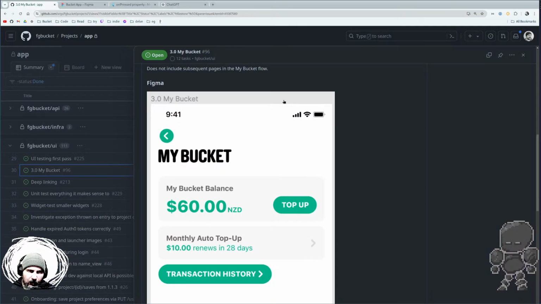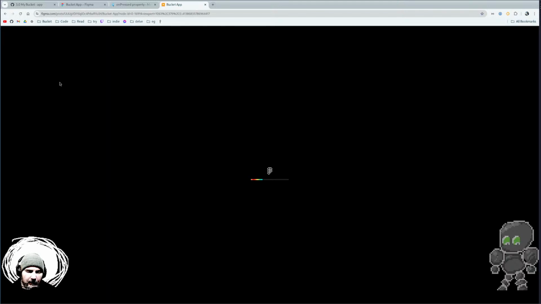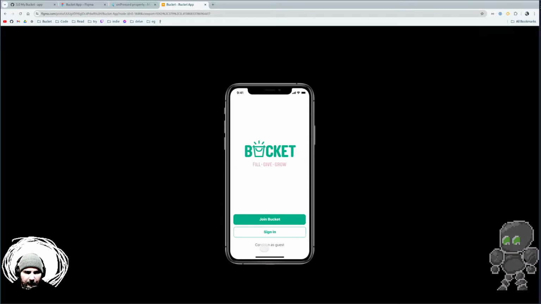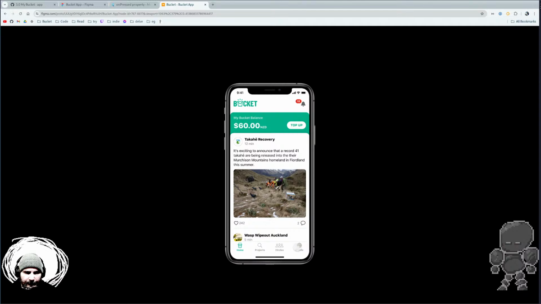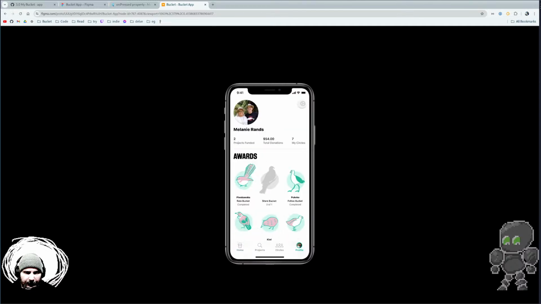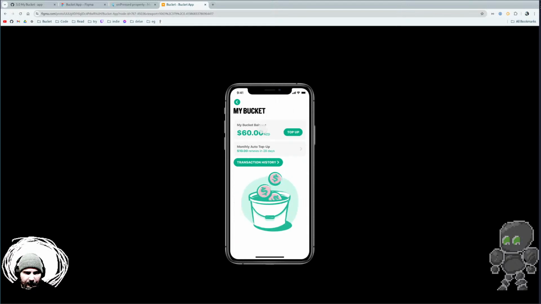In the app, does that go to my bucket? Is that what happens? Get started, sign in. Profile, details, bucket balance. Yeah, it goes to my bucket.